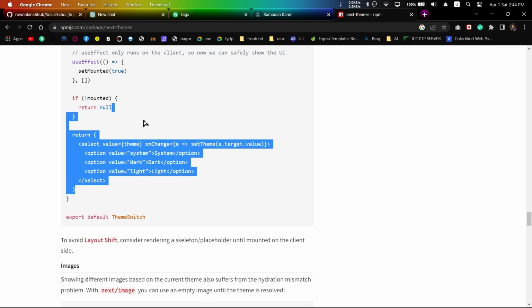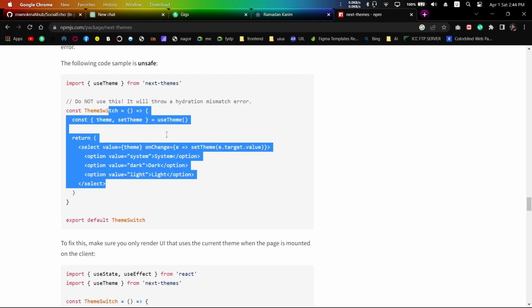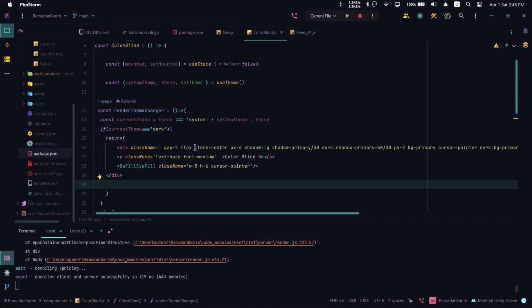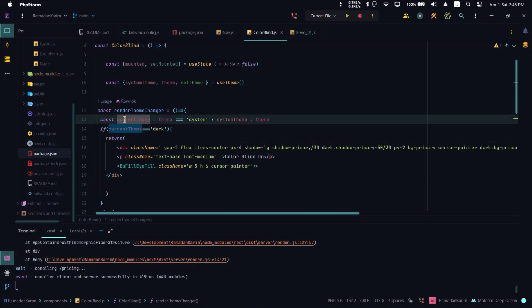Here it will first check the current theme, like our default system theme, whether you are using Windows, Mac or Linux, whatever it is, it checks the default theme. If it's in dark mode, then it will automatically be dark, and otherwise it will be light or something like that.